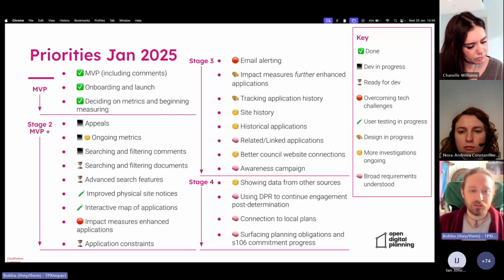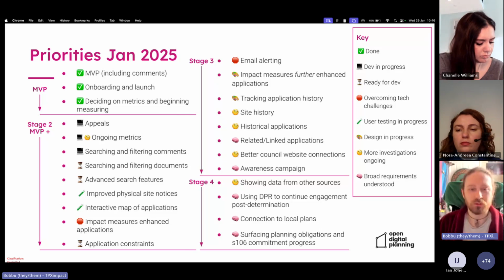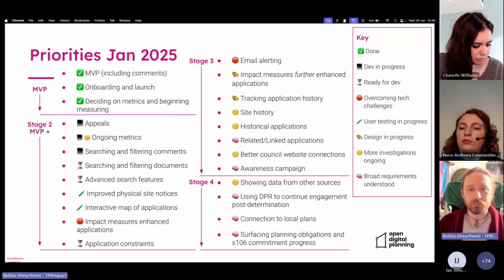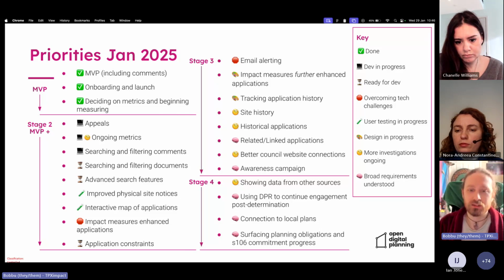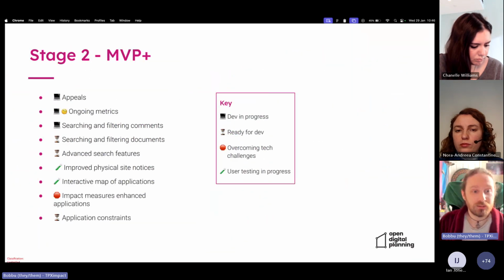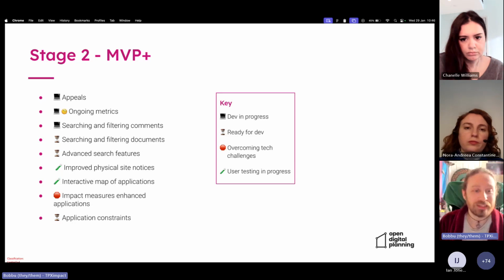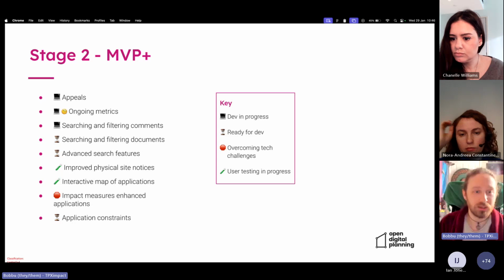Stage 3 is a little bit further in. That starts looking at things beyond just making sure that the data and the applications are all surfaceable and searchable and are understandable and engageable. This is then moving on to more features, which are more about notifying people and getting histories and getting more application connections and context in there. And then our stage 4 is some additional bonuses that we're hoping we'll be able to get through eventually. That's the stuff we're focusing on delivering over the next few months to a year.